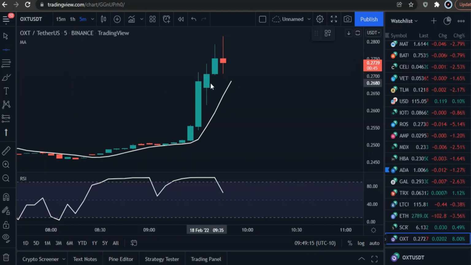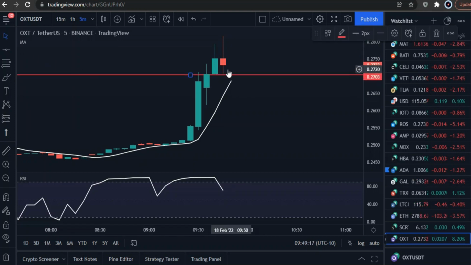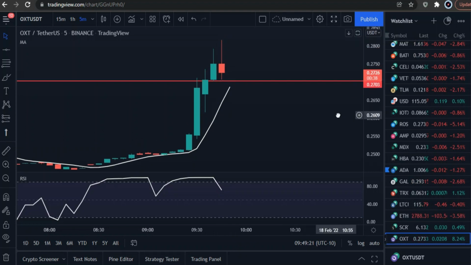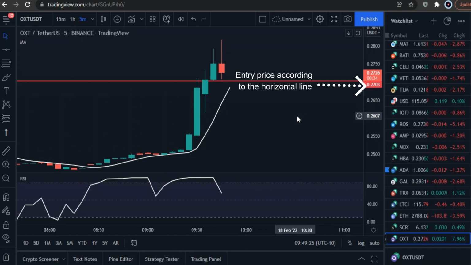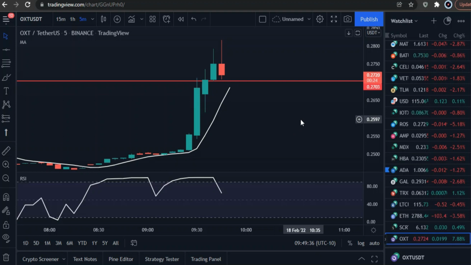And because speed is the most important thing in this strategy, let's draw a horizontal line under the wick of this candle to determine the entry price. As you can see, only 30 seconds left in this candle. We will wait until the last 10 seconds, then we will place a buy order at the line that we drew. But don't forget, always place the buy order at least 1 or 2 pips below the wick price. As you can see, the candle is moving down, and if it crosses the line we drew, we will follow it until the last 10 seconds of its life.